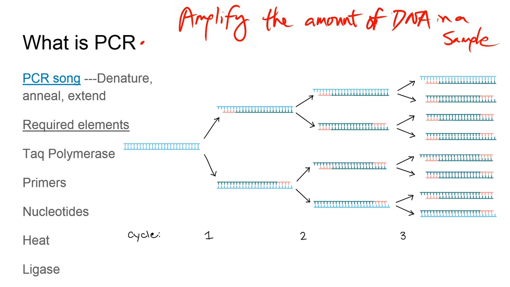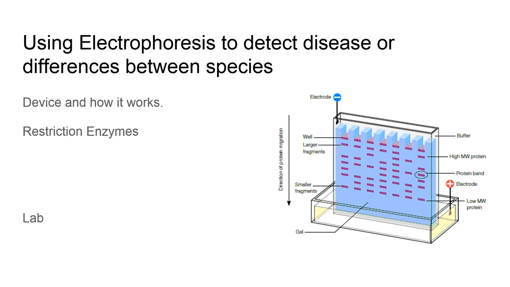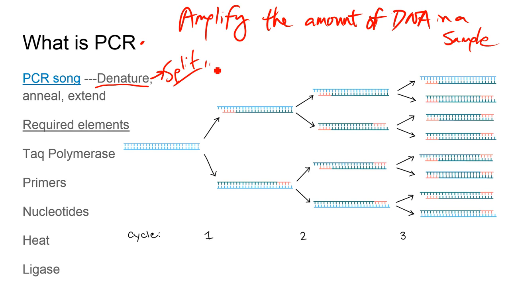In order to make more copies of it you go through a three-step process where you denature the molecule — by denature I mean break apart or split. DNA is double-stranded, so in order to replicate it over and over again we're first going to need to denature it or split it up. We basically do that with heat. We'll do this in the lab later on in the year after break — we're going to run a lab where we use the PCR machine and amplify some DNA.